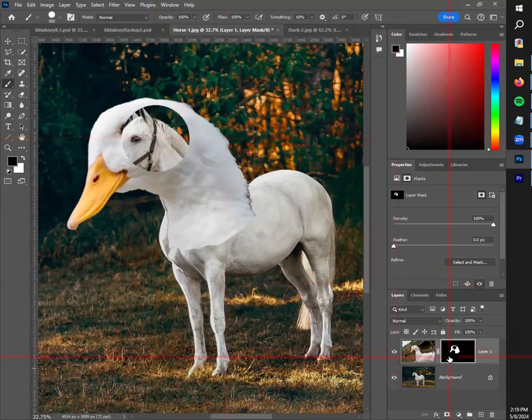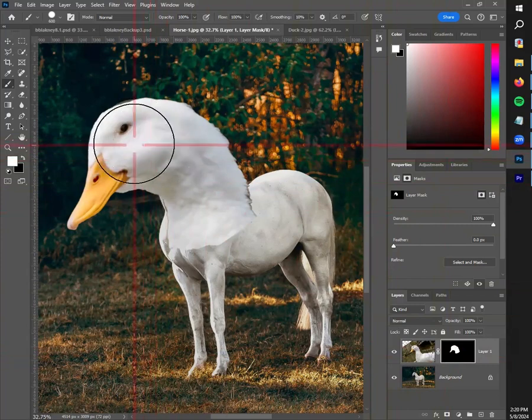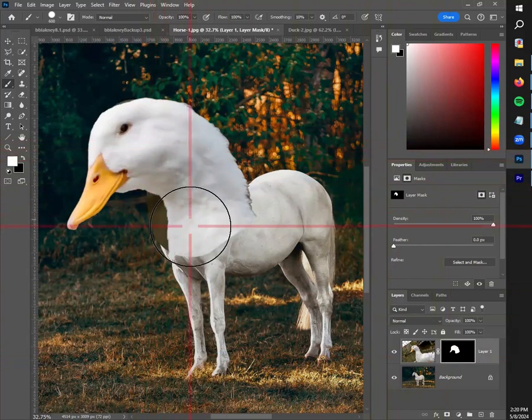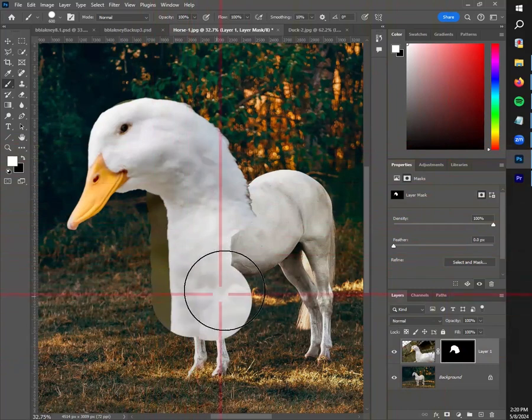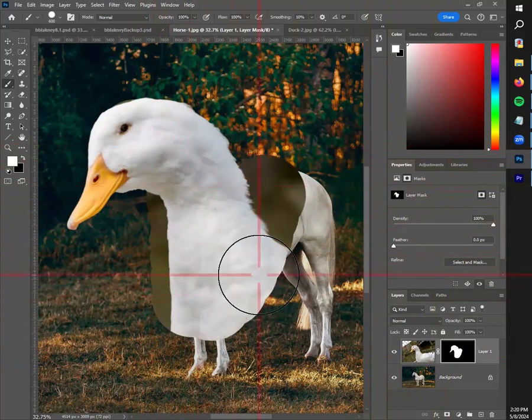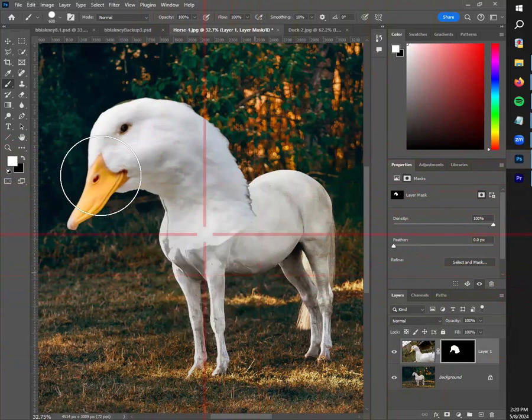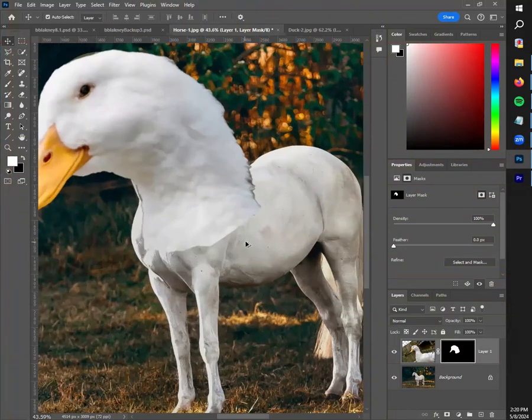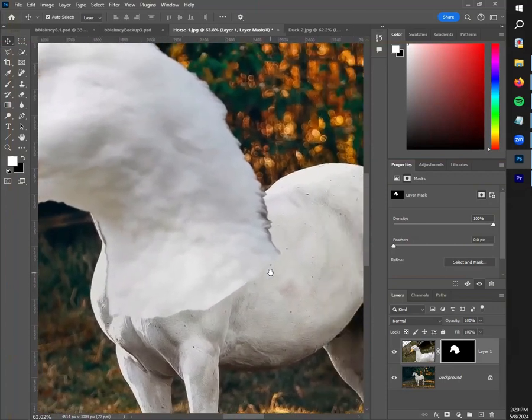When you paint on a mask with black, you are adding more background data. You're telling Photoshop to make this part of the background, make this invisible. So alternatively, if I were to paint with white, nothing's going to happen. Oh, that's black still. I'm going to hit X to switch my colors. I'm painting with white, nothing's happening. But if I paint with white down here, we get some duck emergence because we're making more things visible on our mask here.